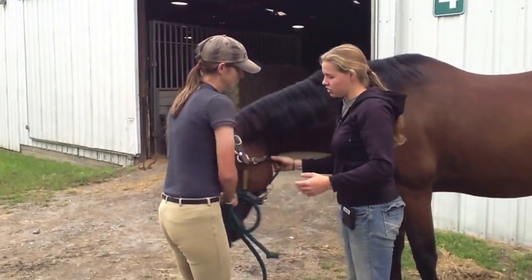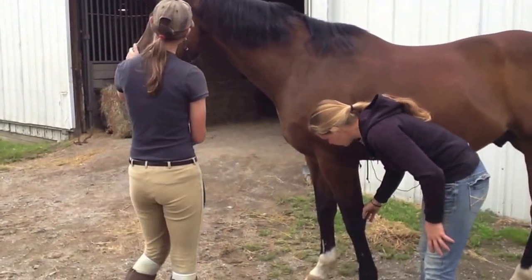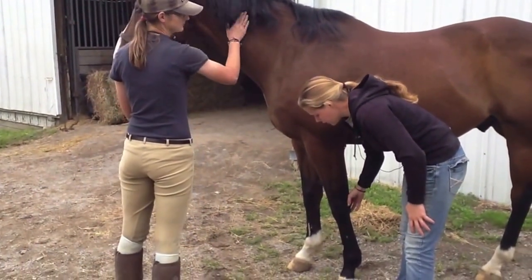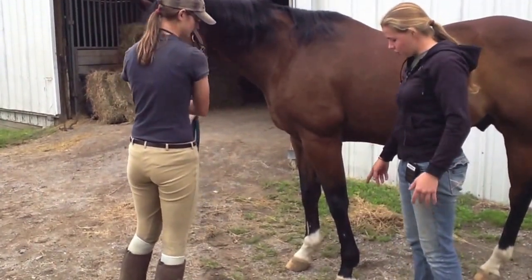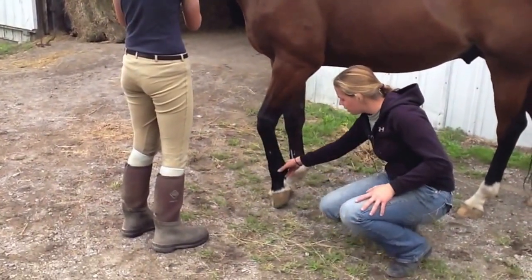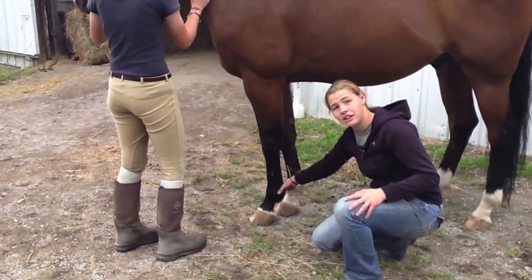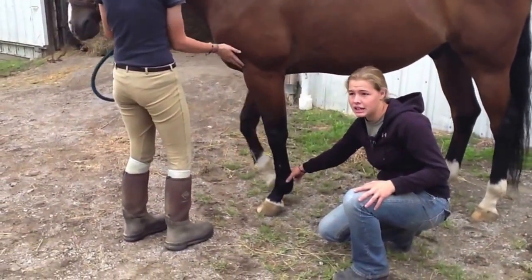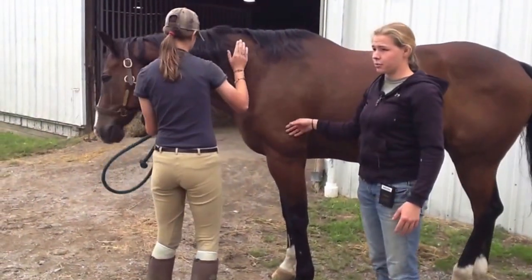Another place you can check for this is behind the knee and a little bit to the inside. You can feel it there sometimes. I'm also going to talk about the digital pulse, which is down here by the fetlock. Now really, you don't want to feel that at all. If you can feel it, that could be a sign that he has an abscess in his foot, or it could also be possible laminitis.